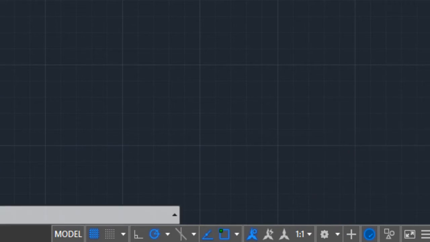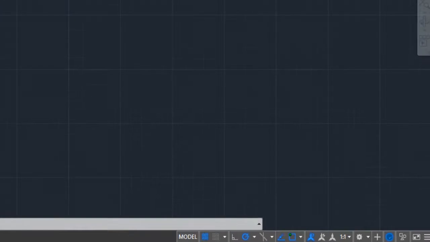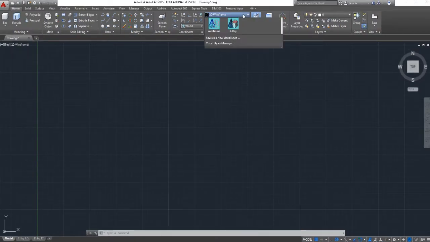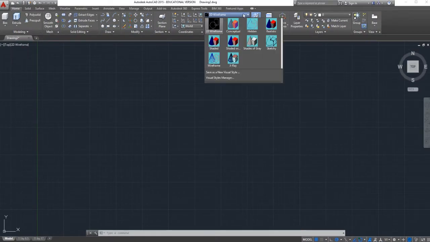You will see that the menu will flip and change. You will see your press pull right here. You will see your extrude, but we will be using press pull. We will also be using the world coordinate system. We will also be using the 3-point system and the difference between wireframe and realistic and conceptual.